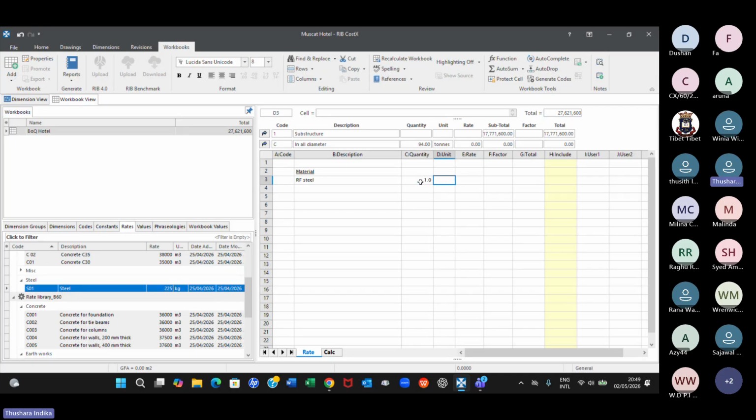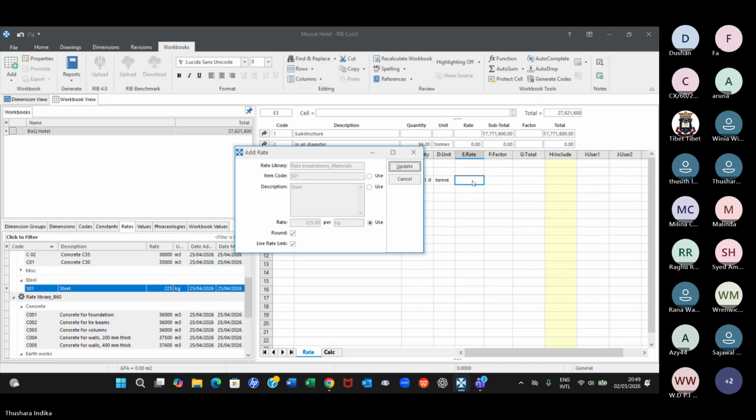We'll do it for tonnage, 1 ton, right? Let's say ton, and you have to put the rate. You can do it manually, or you can drag and drop here. Okay, that is per kg. If you want to change this one, you have to go and change the constant there. So let's do that.